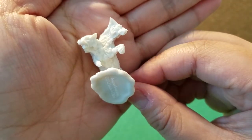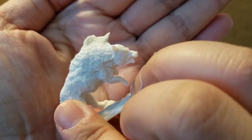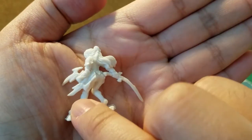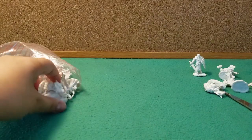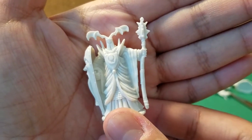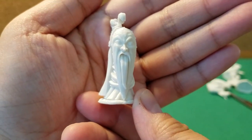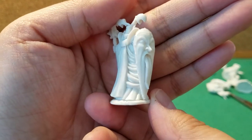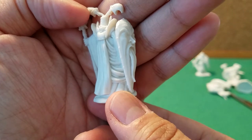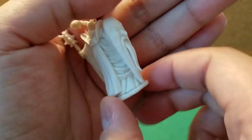And then we have this two-headed... Is it a wolf? Or is it a dog? I don't know. Oh, this shield is amazing! Look at that! Look at that, and painting this is going to be so fun. Look at all the detail of the, is it a cloak or whatever he's wearing.